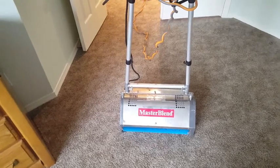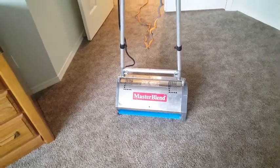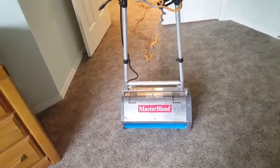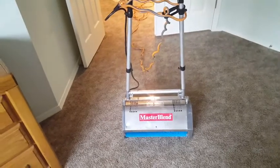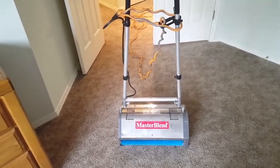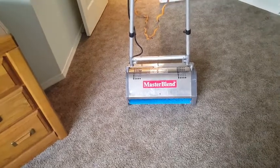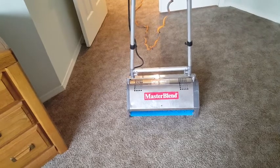I basically use this for agitating the carpet cleaning solution into the carpets. Now, when these things were originally developed years ago, their primary objective was basically commercial carpet cleaning. However, as things evolved, they started being used more and more for agitation. And the blue brush on there is not a commercial carpet cleaning brush. This is a residential soft brush.